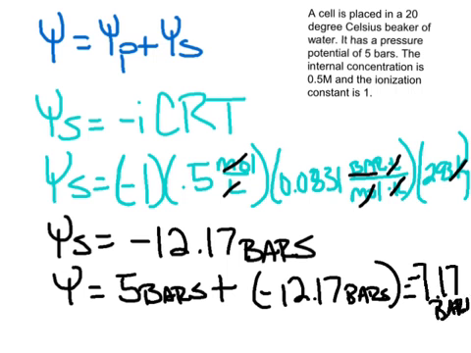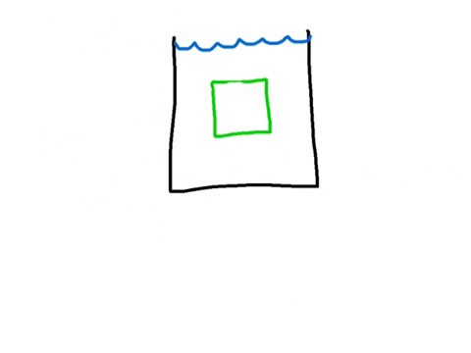Okay, so water potential is equal to pressure potential plus solute potential. You'll be given the information that you need up here, and you can go from any point from this equation here. As long as you have one part of the equation, you can find the other parts of the equation. Now most often what will end up happening is you'll get a question where you're asked, what direction is the water going to move? And they'll give you, or you'll have to calculate some part of that problem, okay?